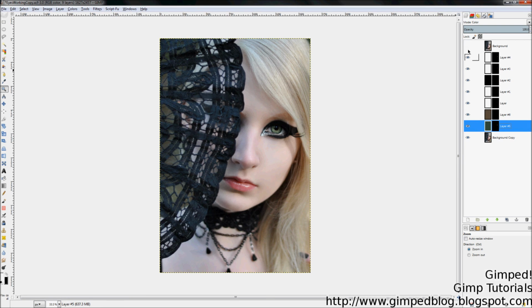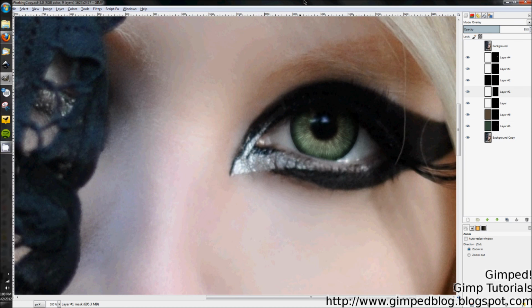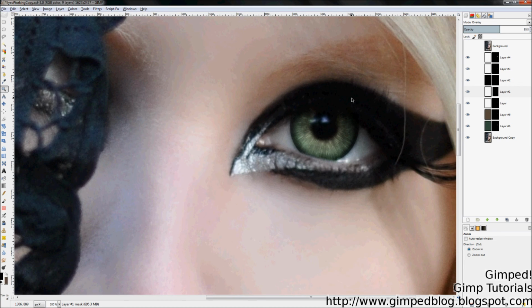Convincing as can be. Here's where we started and here's where we're at now. Alright, so the last thing I want to show you is how to create some other dynamic ways to create some interesting things with an eye. Last but not least is this light and dark splash effect that we had created on this eye earlier using the zoom blur tool.